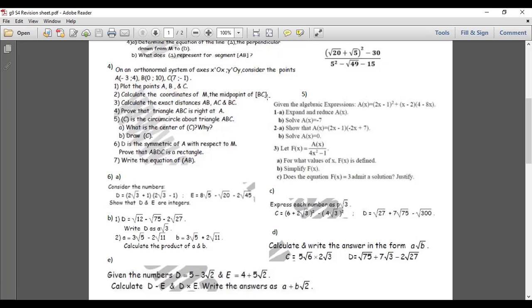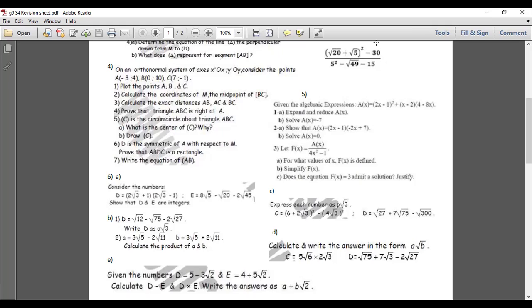Please, these two exercises should be solved as homework before we solve them together next week, because next week we are solving these two exercises. If you try to solve them before we solve them together, things will be much easier. Now I will move to exercise number 6, and I will solve with you more problems about square root.